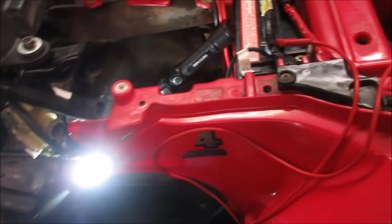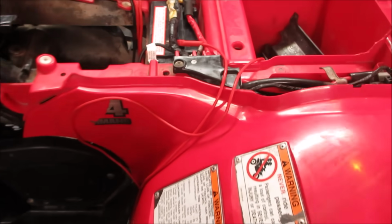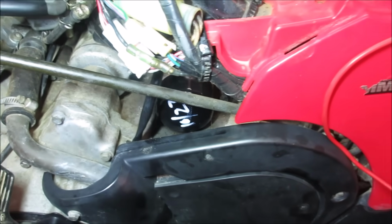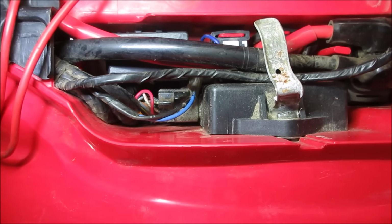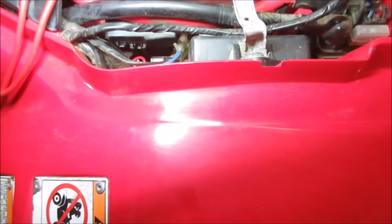May go chase that. I'm thinking maybe we'll just go over some, we're just kind of winging it right now. I may just open up a bunch of the connectors, see if we have any corrosion going on in anything, and then the CDI is right here. Maybe we'll lift that up, check that plug, see if there's anything going on with that, and whatever else we can find that's in there.